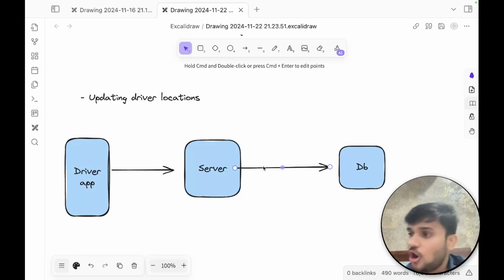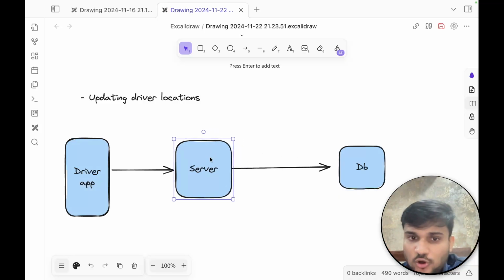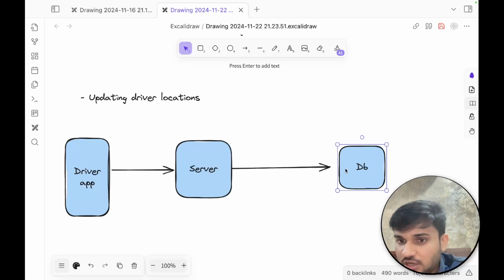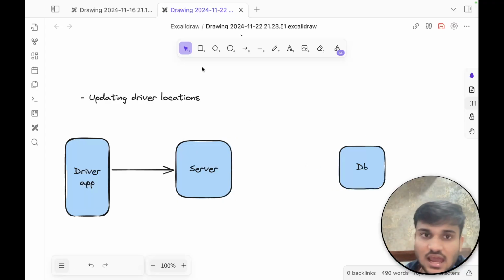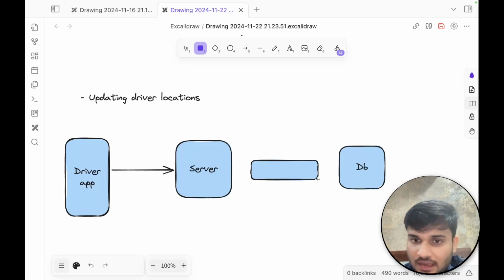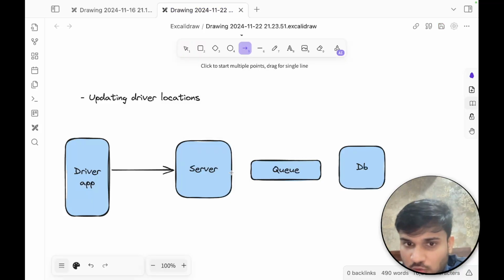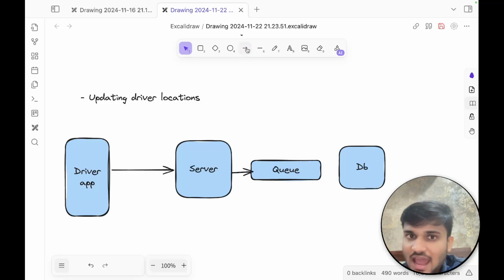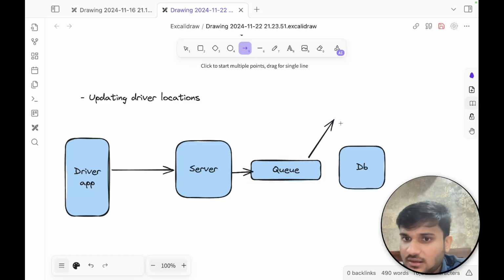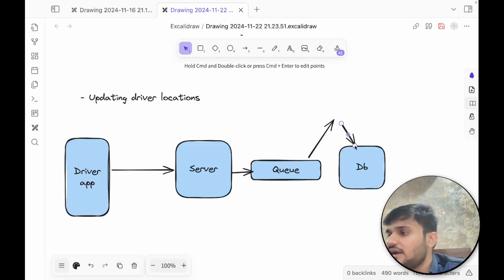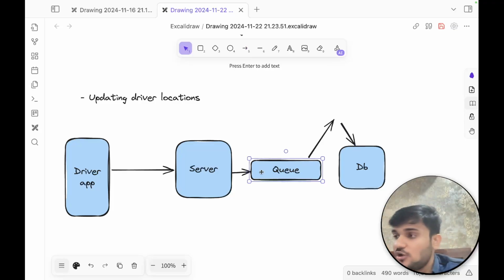So let's say you thought, okay, this server is going to have a lot of requests, and instead of sending all of those requests to a database, I'll just introduce a message queue in between. The server is going to produce the data in the message queue, and slowly and steadily we can have a consumer that can later update the database so that the database is not bombarded immediately. But this also doesn't solve your complete problem.